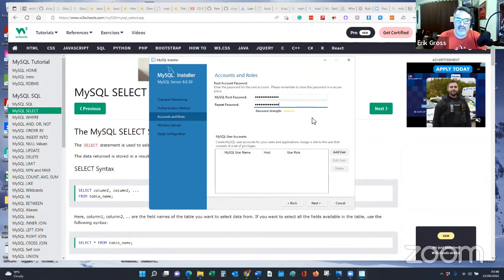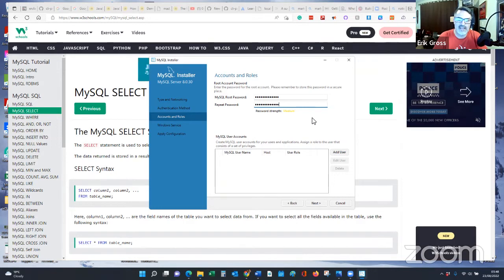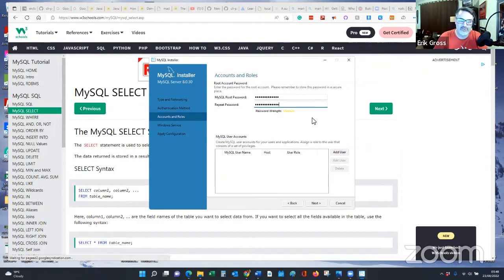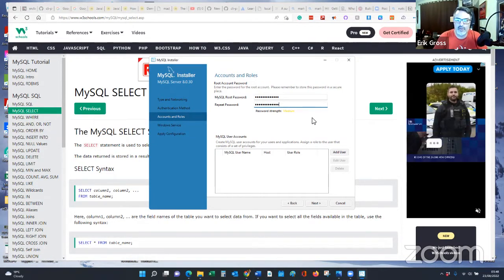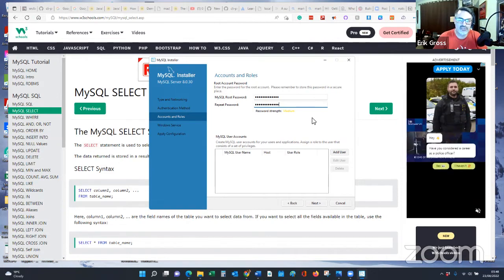They might be allowed to read and write data, but not create or delete databases. You have a lot of control, if you're running these servers, over what people can do on the databases on them. You guys aren't going to be database administrators, and it'll be a little while in your career before you need to muck around with this stuff too much. But I just want you to reinforce the concepts here. You are setting up a server. Servers respond to requests.